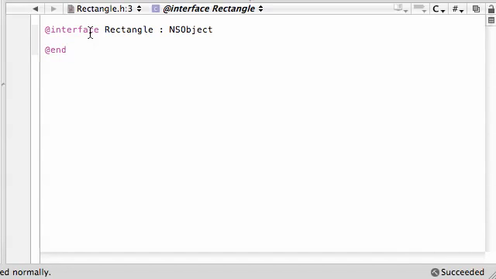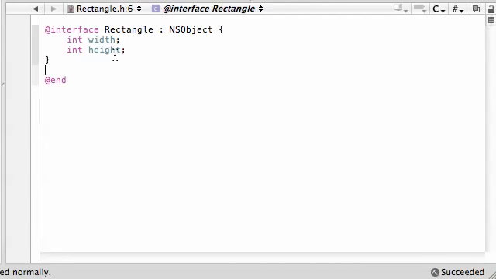So something new, but like I said, I didn't want to have it all jumbled up in one class. So the first thing that we need to do is go to our interface right here, which is .h, and we need to add some properties or variables, same thing. So what variables or properties does a rectangle have? Well, it has an int width and an int height. So those are pretty much the only properties that every consistent rectangle has.